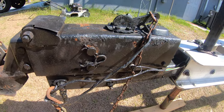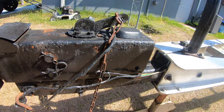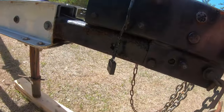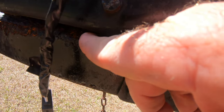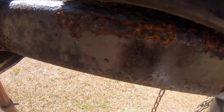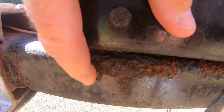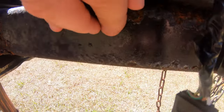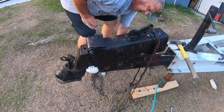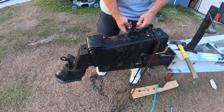One of the most critical parts of the trailer is where it attaches to the tow vehicle. The brake actuator looked like it was pretty old and I thought maybe it could be cleaned up, but on closer inspection there was a lot of rust and corrosion. I wanted to take it apart and at least look at it to see what it looked like underneath. It came apart fairly simply — I just used my impact wrench to get the bolts out, and then once I took it apart I decided I wanted to replace it.